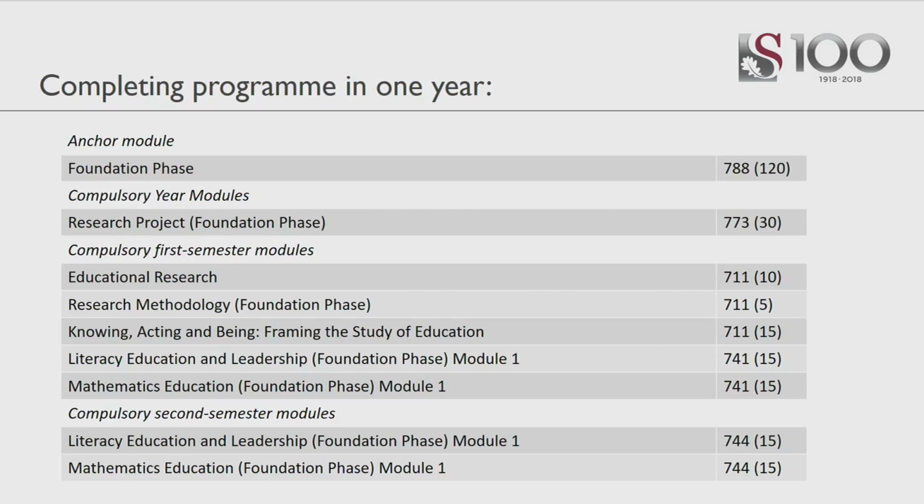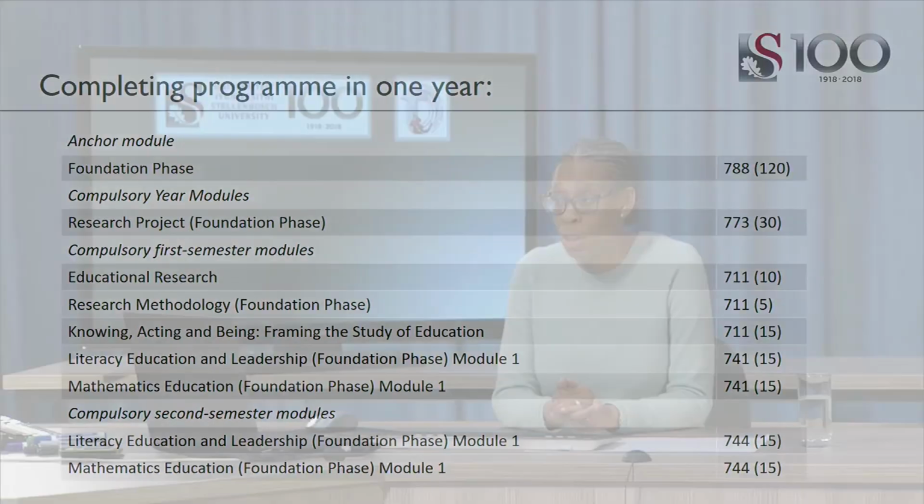You will do Literacy, Education, and Leadership, Module 1, and you'll do Mathematics Education, Module 1, and this will take place in your first semester. Note, these modules are compulsory. In the second semester, you will do 2 modules, Literacy, Education, and Leadership, and Mathematics Education, Module 2. So if you choose to study full-time and complete your honours in 1 year, these are the 8 modules that you will complete.